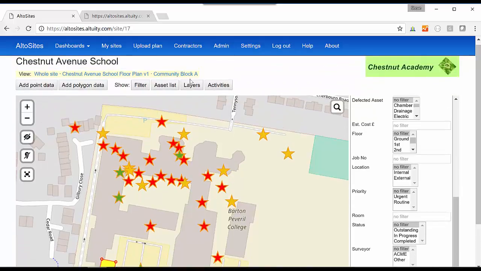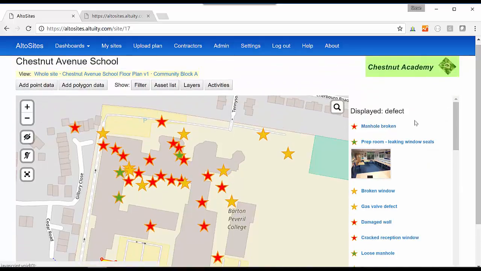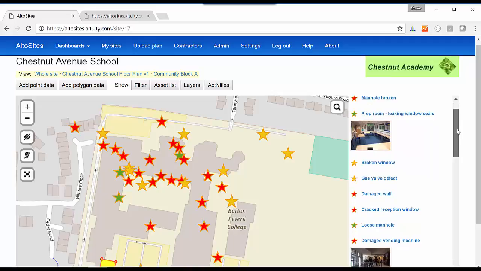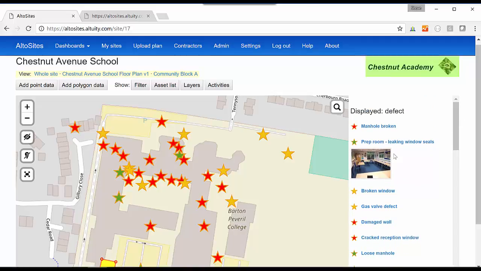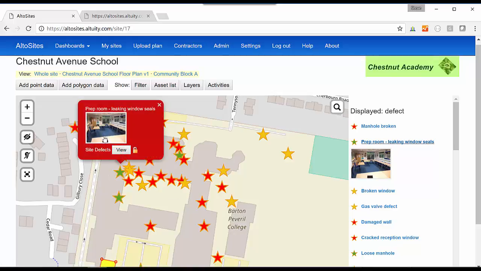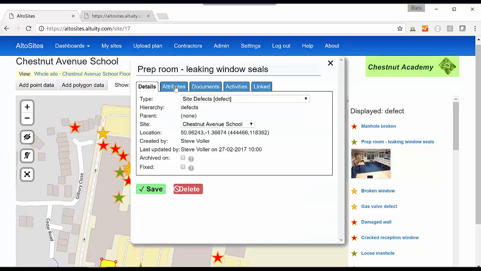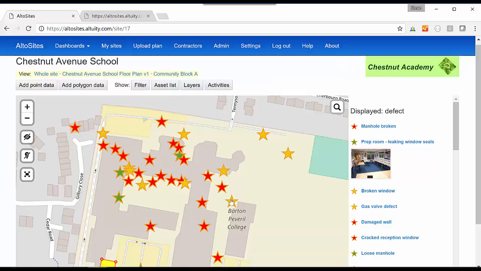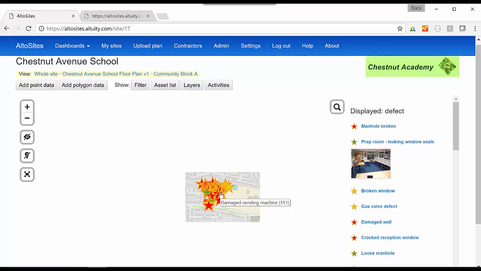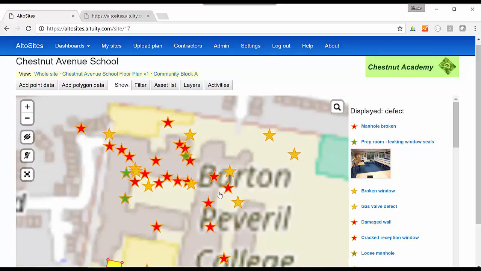From this view, we could select to an asset list. So it's going to display the information from a list-based perspective. You can see that you can take photographs and associate those with the markers. So we can click on one of those, it goes to the marker and then brings up the information associated with it. And then within here, there's a window which stores more information, and you can upload documents and photographs, etc., associated with that asset or that issue. And this list scales depending on what information you're actually looking at in the main map-based view.